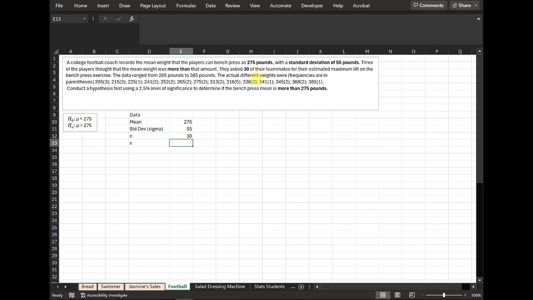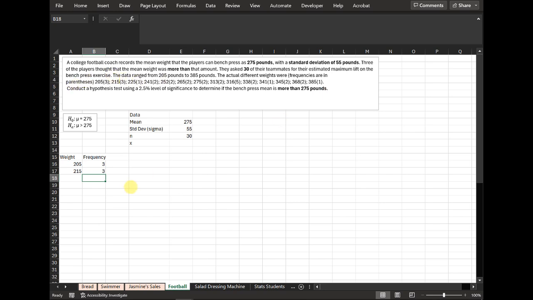So now how do we get the mean of these 30 data points? Well, this is going to require some work. We have basically a frequency chart given to us in a really inconvenient way. I've got a weight of 205, and that's a frequency of 3. Then we have a weight of 215, and that's also a frequency of 3. I don't have a nice way for you to do this. This is the way the data was given to us, so this is what we've got to deal with.